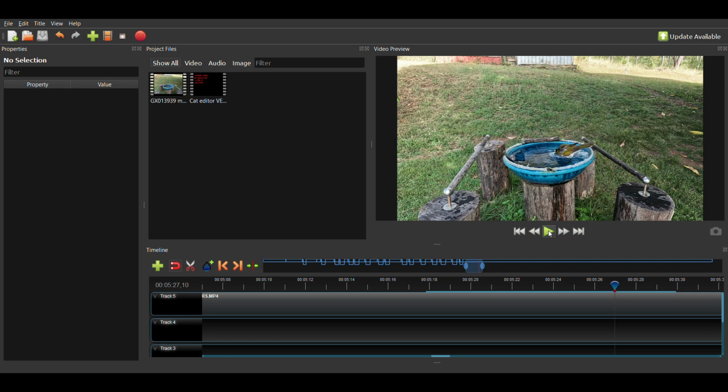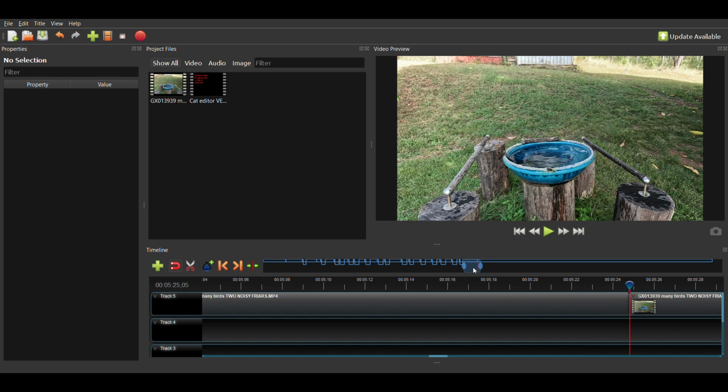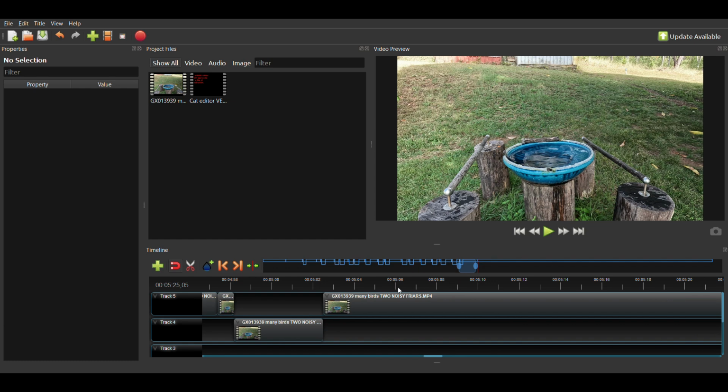Not mucking around? Okay. We'll slice that there, keep both sides. We'll go back to about 508. Well, a bit earlier. Still should have some birds here, should we? Nope.